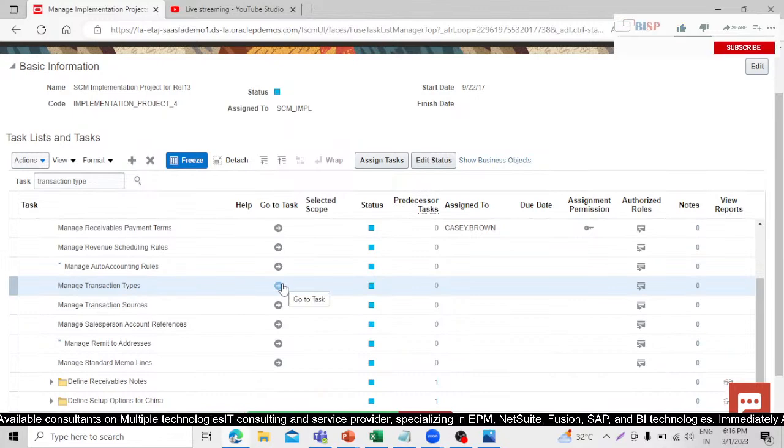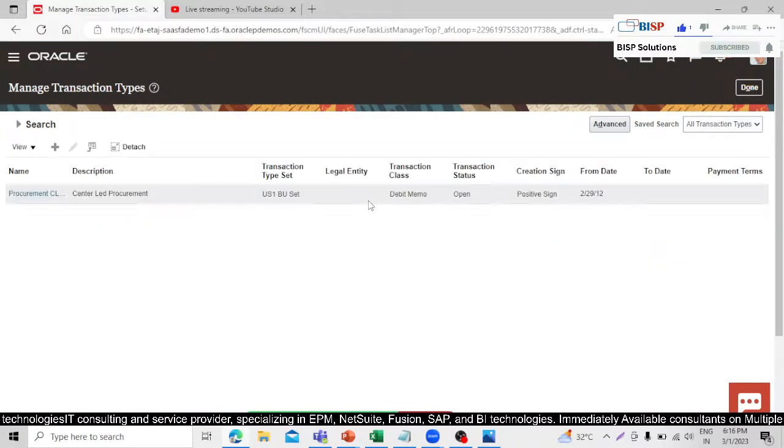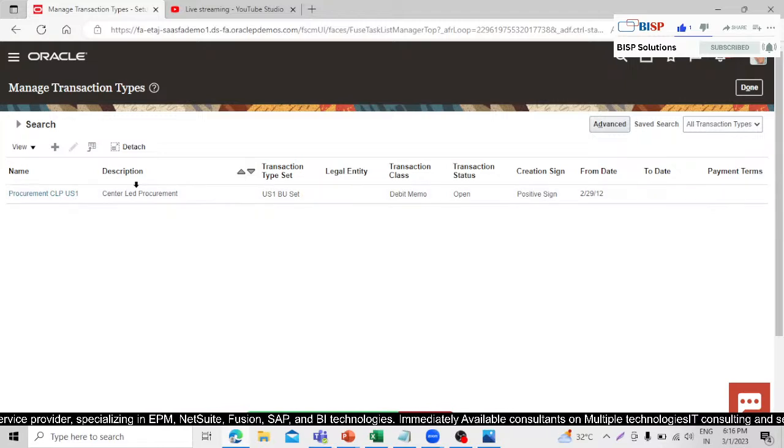Click on Go to Task and click on Search. This is a seed provided by Oracle, procurement CLPUS1. This is our debit memo. We have to set this for the credit memo and the debit memo also.